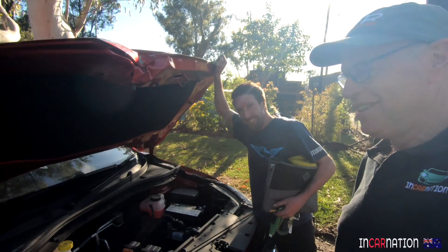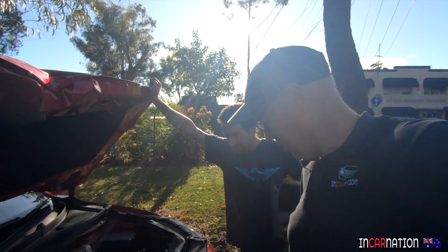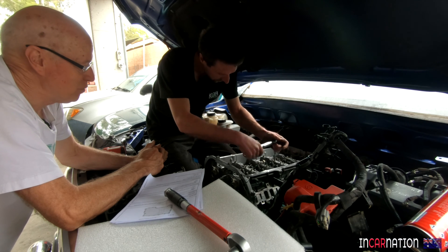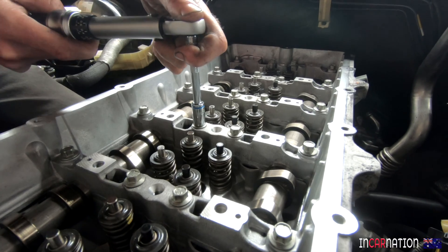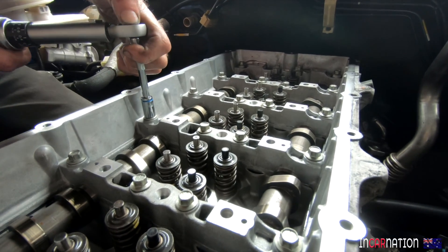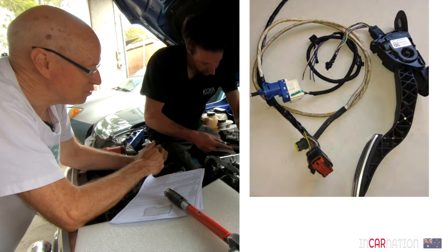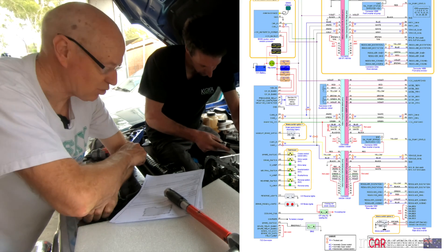Welcome to episode 5 of the electric 928 project — with Meg. You'd think an electric 928 is just going to be a case of chucking some batteries in, a motor, and away you go. But there's an awful lot of ancillary systems. The battery needs a cooling system and a heating system. The electric motor needs a cooling system, but it's got to be separate — you can't run the same radiator for both because you might be heating one and cooling the other. The electrics are quite complicated and that's beyond our current skill set, so we're going to need extra help.